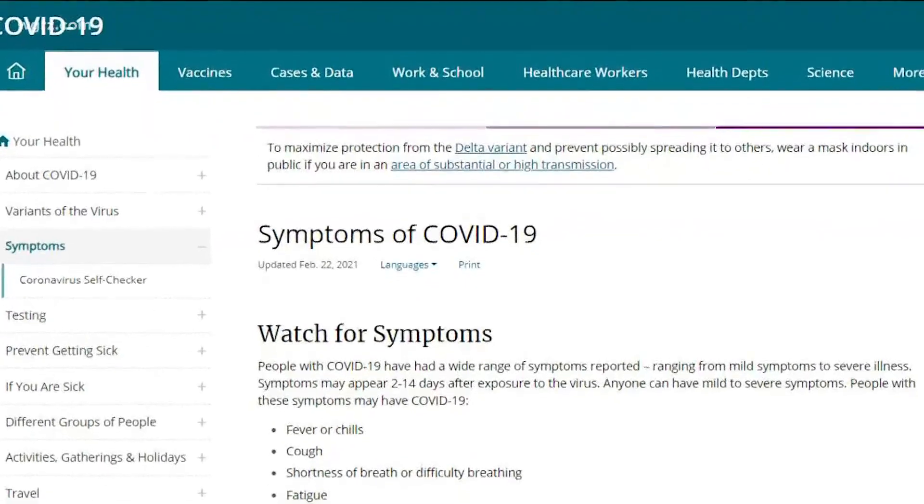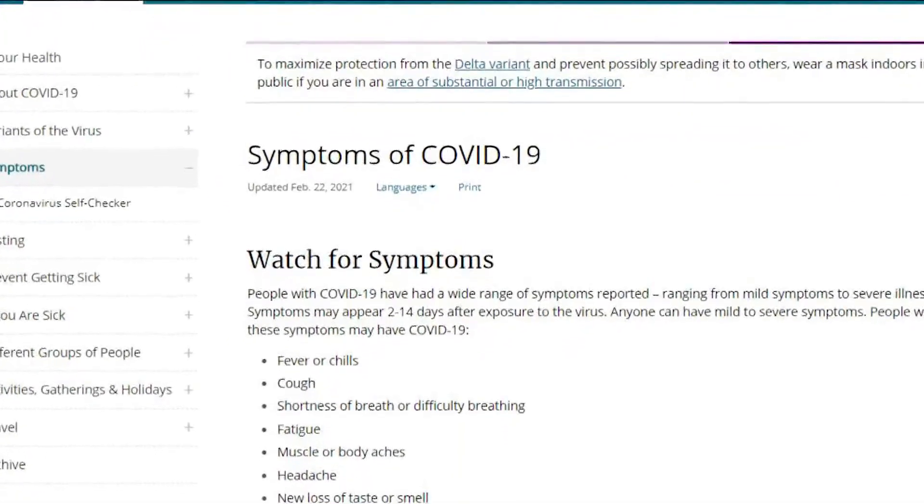The CDC has a long list of COVID-19 symptoms, and you've probably heard them all by now. Dr. Gabe Kellen at Johns Hopkins says some are more pronounced than others among Delta patients. You're more likely to get headaches, sore throat — which we didn't see much — and runny nose with the Delta that we didn't see as much, although you could get it with the previous strains.